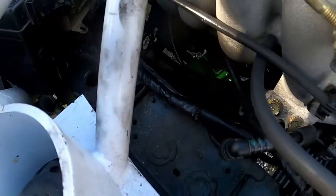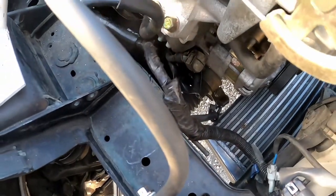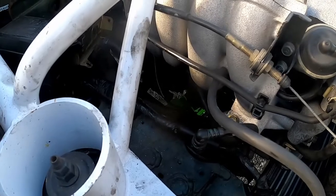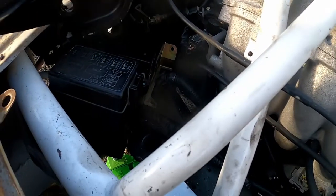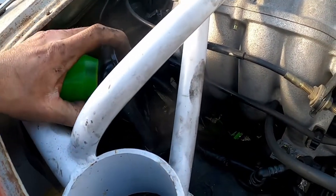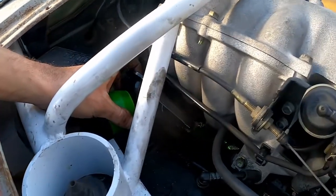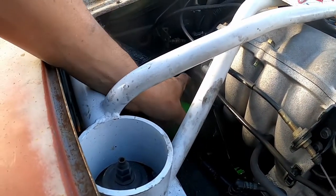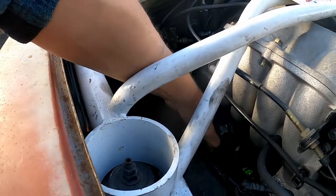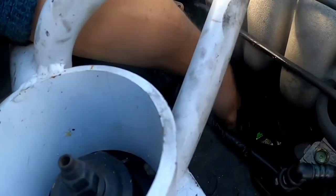So everything on the underside of this car is pretty tight. The subframe just takes up a lot of area, I'll say that. And this hole right here is where I had to take the motor mount out of, and we're gonna try and put the new one back in there. I think this is gonna be the best angle, and let's keep our fingers crossed so we can get it to go down there. There it is. All right, now we just gotta line it up.